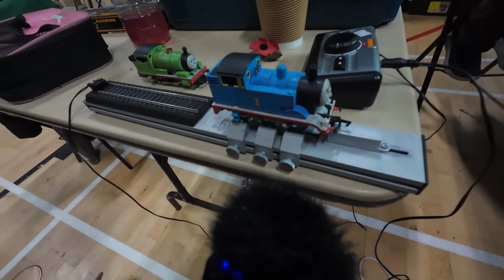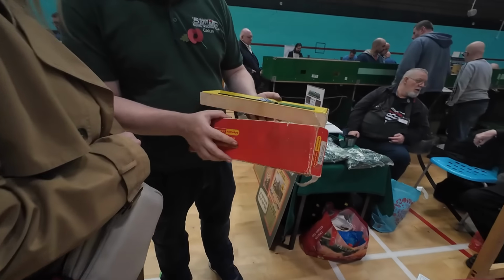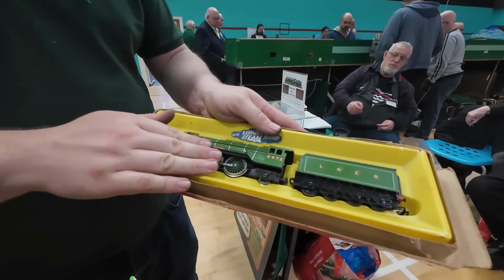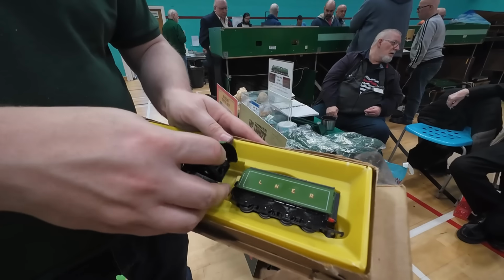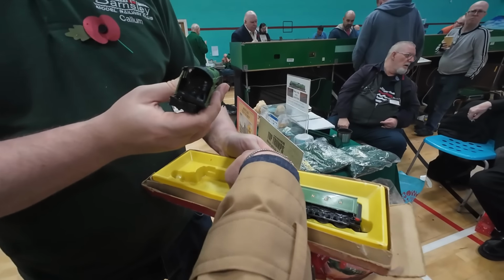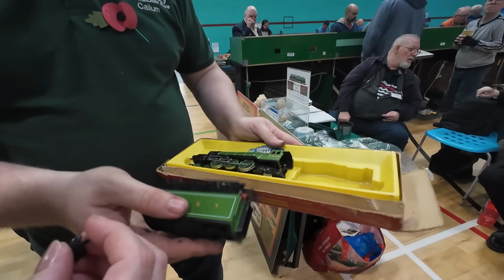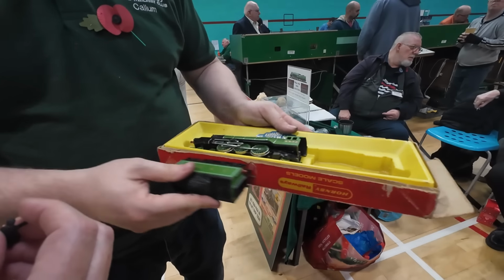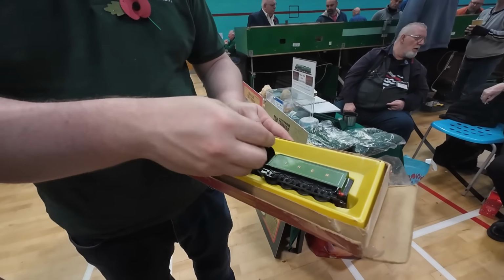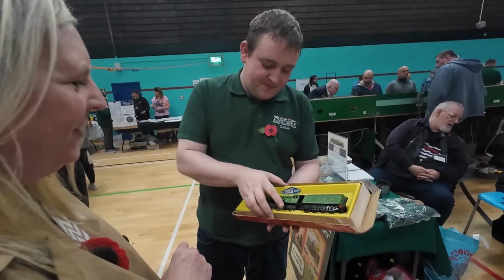It's come with me to a lot of events and it's pretty popular at Yorkshire's. I'm not surprised. Unfortunately, somebody's just spilt coffee on it. You just bought these? No, these are my collection. So it's been matted. Normally they're gloss. It's fine. This driver's just fallen out, but it's got a custom fitted glowing firebox inside that my friend made. Oh wow! And the tender still retains its. It's good though, isn't it? After 50, 60 years, it can still chug. Exactly. There we go. Oh, that's good. Thanks for showing us these. It's really nice of you.